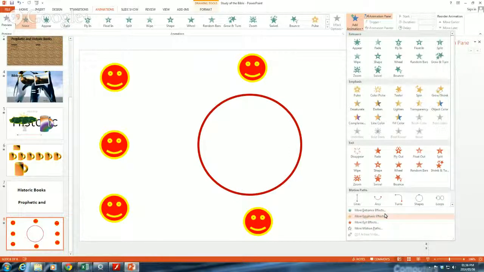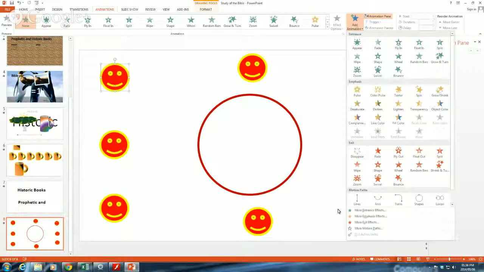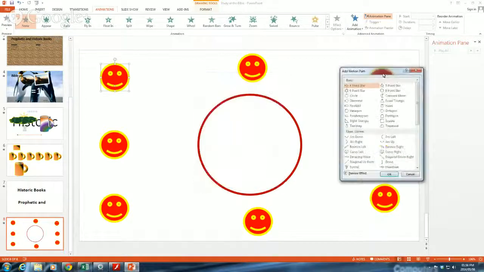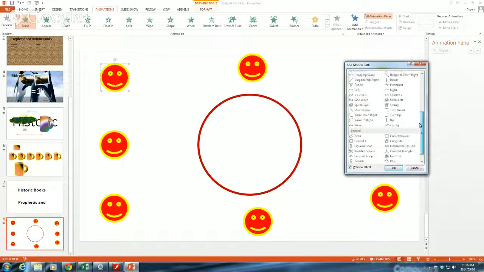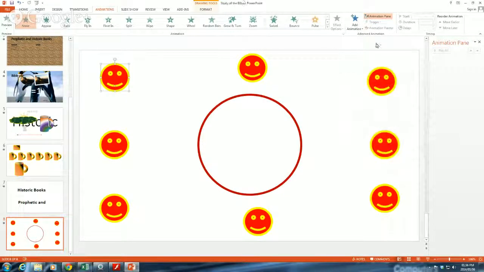So this is exactly what I want to do here. I want this member to come in this circle. So I'll click on the member, go to add animation, and go down to motion path, which is these ones. This is where I can draw my own. I can say go to more motion paths, then it will give me this. So I'll have to choose something which can allow me to draw my own motion path. Let's see if I can get the pen. I need to draw something. I don't need to pick up what is given to me.